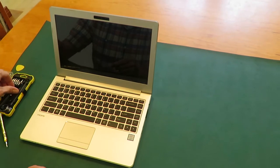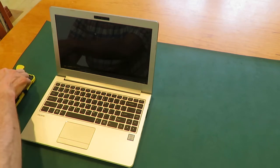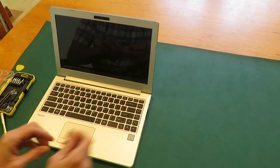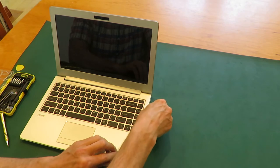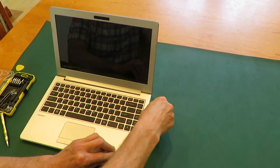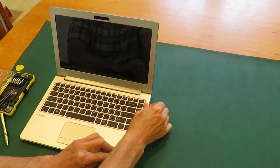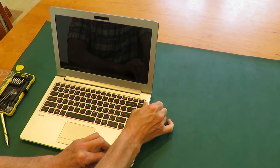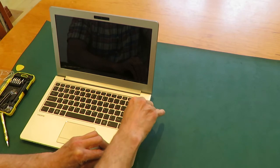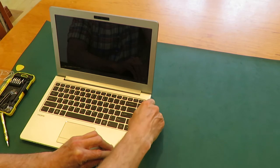Now I use a plastic guitar pick, but you might also have various sorts of spudgers that can remove it. You want to use a spudger that's softer than the material you're working on. So carefully go around the edge. You need to loosen the snaps.